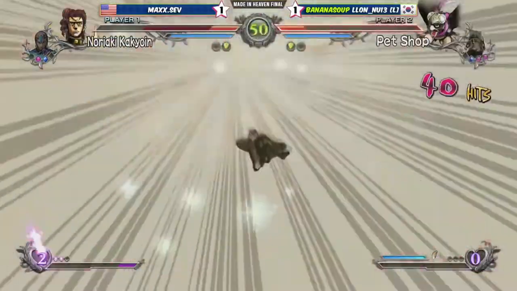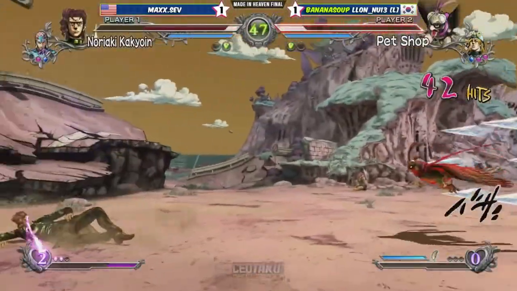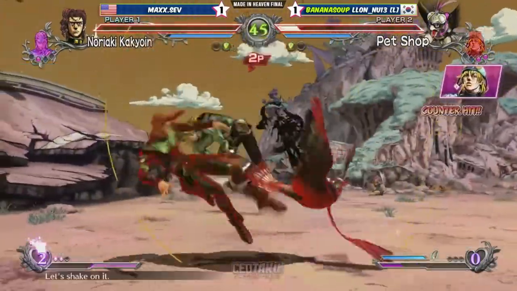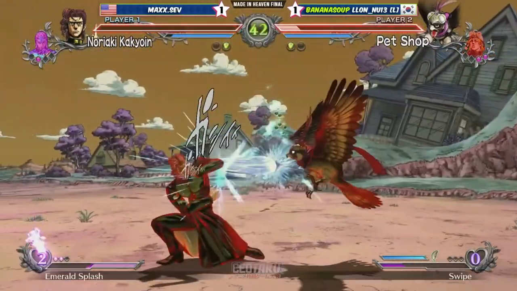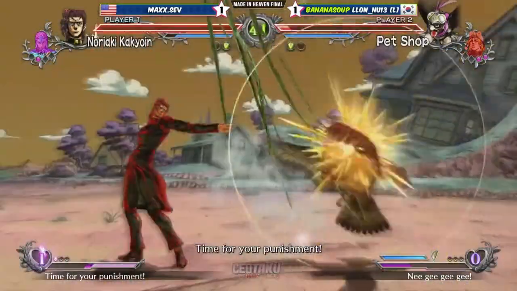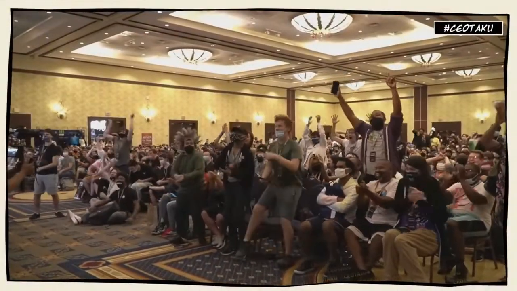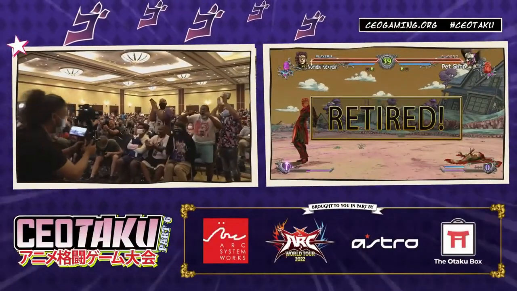I think we got about 50% life. Not, oh, not even. Oh, but the assist coming out. Still had Diego. Stylish dodge. Oh, no! That's a throw. That's going to punish. It did it. 2-1. Maxev advances to tournament point here.